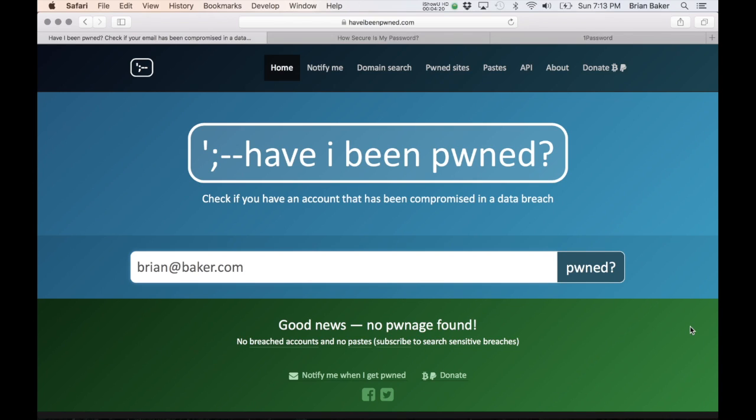And so they may have sent an envelope with some sort of letter saying, hey, we're going to offer you free credit reporting or free credit monitoring for a year because of this. You may have just missed it. So this is a good way to know, hey, I actually was part of this data breach and I would like to get some more information. You can contact the company that lost your information.